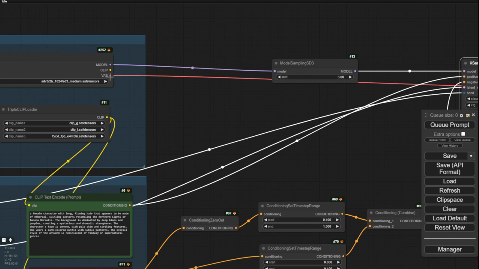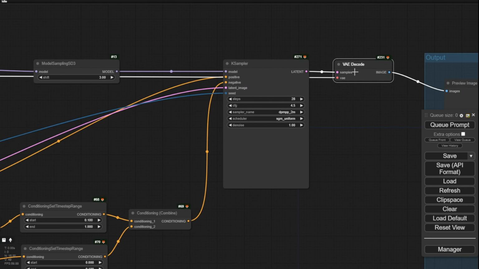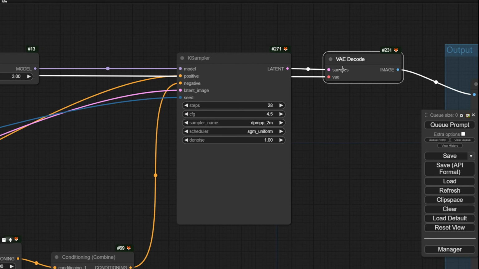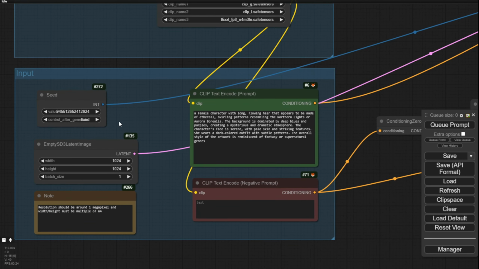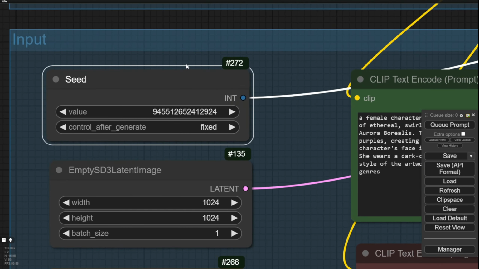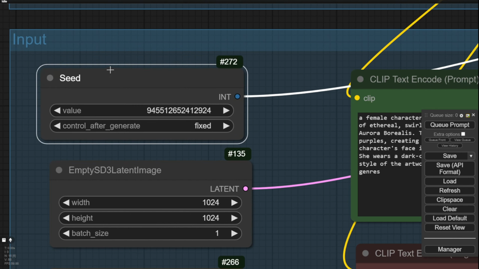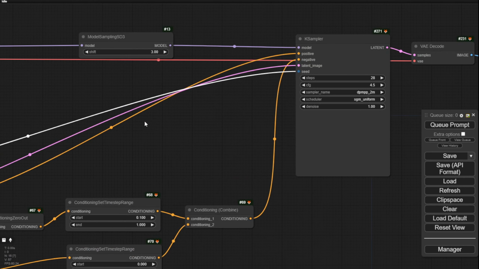So right here, the fixed seed numbers are just like usual. We have a seed number, but this is not going to be in the K-sampler. I found out that this is a really cool thing. They finally do individual seed number custom nodes by default in ComfyUI. You are able to do fixed seed numbers or randomized seed numbers here rather than in the K-sampler, so it's more controllable. If you have multiple K-samplers, you can connect these seed number data, the integer values, to different K-sampler groups as well. So let's start to see how we put the model folders in ComfyUI and integrate these SD3 models to run smoothly.